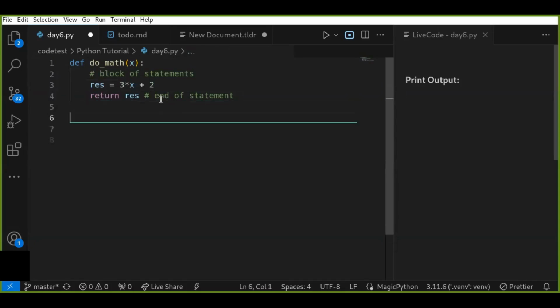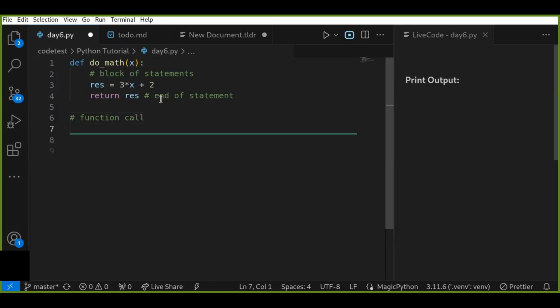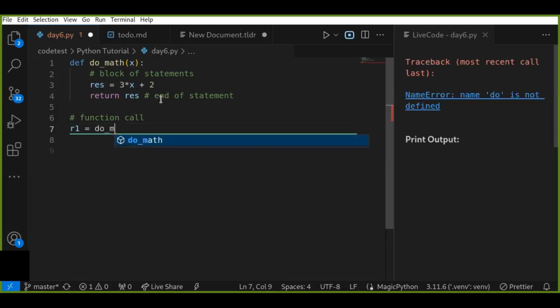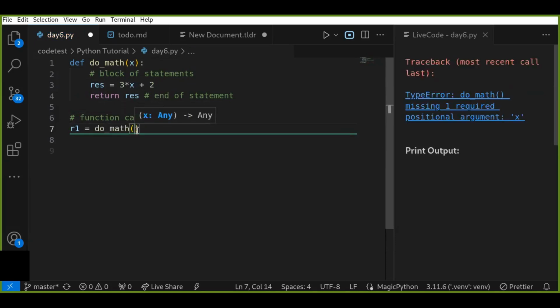For example, to call this function, you use the function name, and this function has a parameter, and you can pass an argument to this function. So the function takes input, that is the user input.